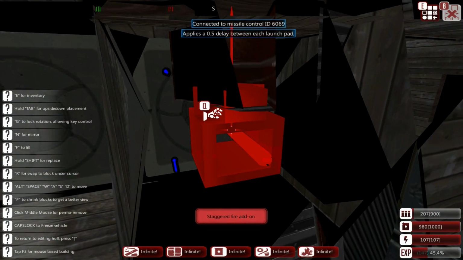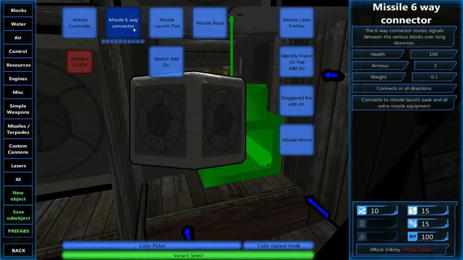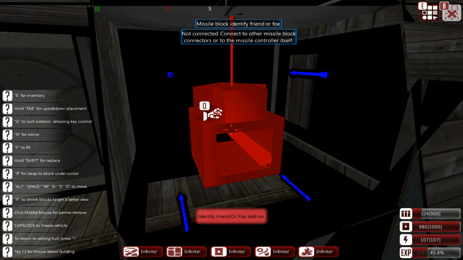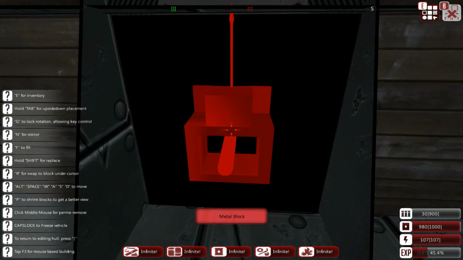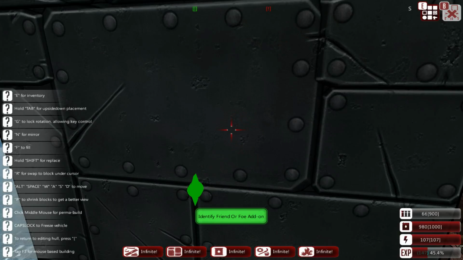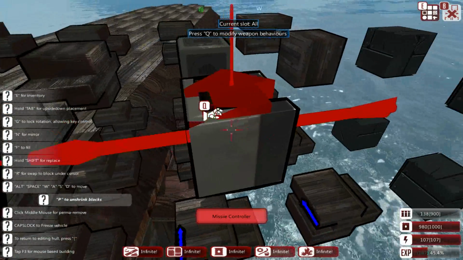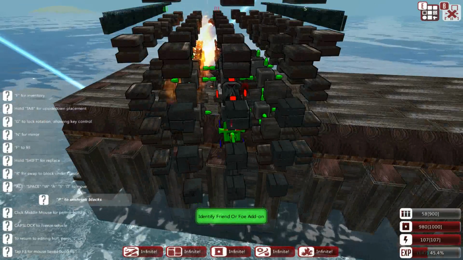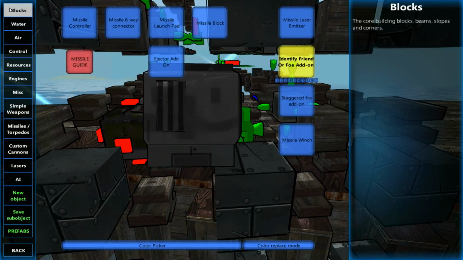That's the missile controller. Do not attach directly to them. Friend or foe, facing this way. Not connected. Connect to another missile block connectors on the missile controller. Well, this here is the weapon controller. So surely that should be fine, and we'll put it here instead. That's fine. There we go. It's connected. Then we just have a metal block there.